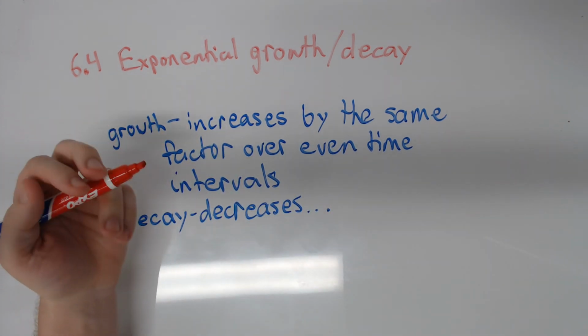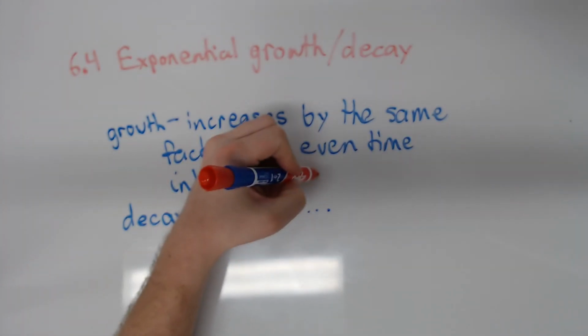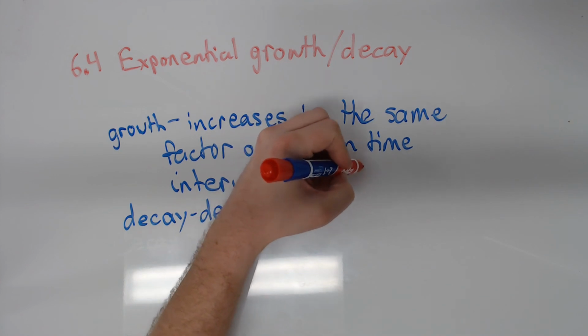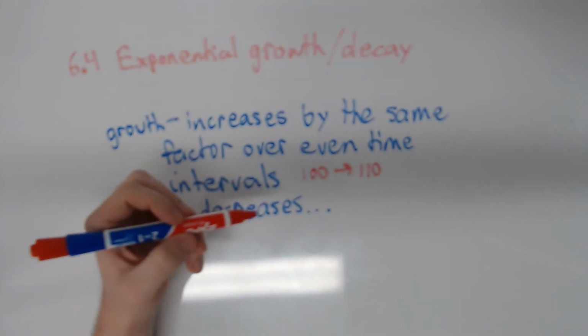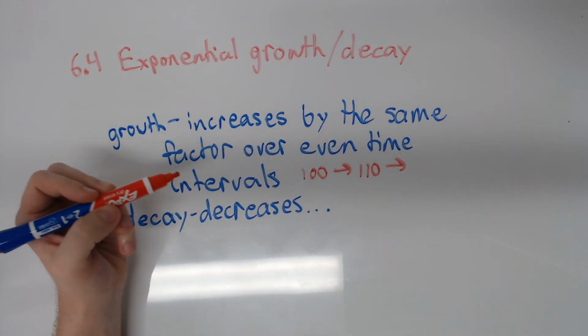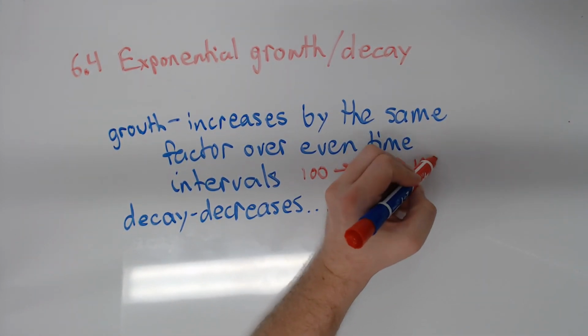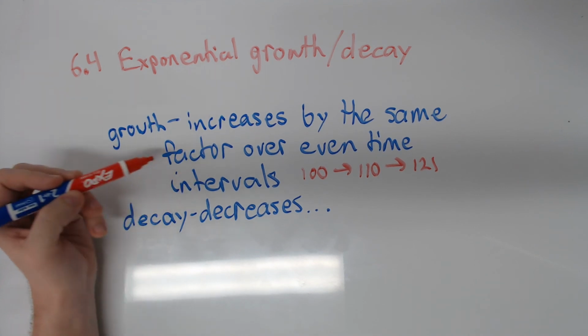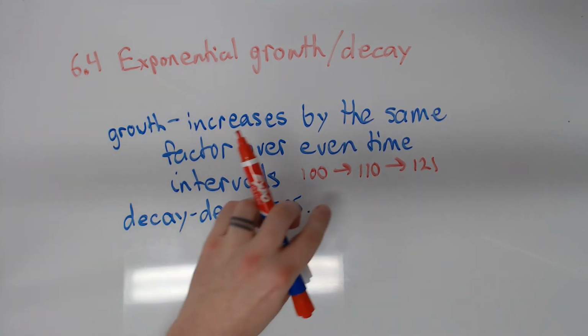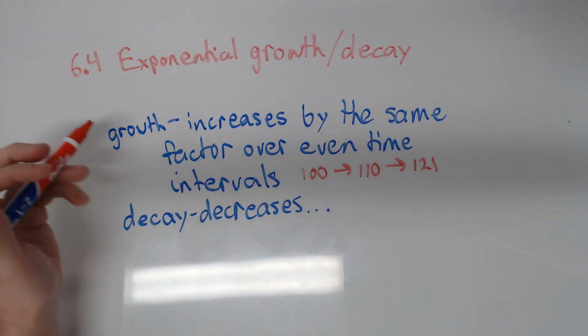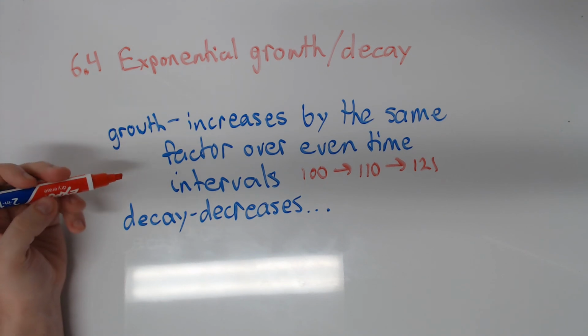This would be more like when you buy a car and drive it off the lot, it's going to decrease over time. So a bank account increasing by 10% would go from 100 to 110. But then it wouldn't just go up to 120. 10% is now $11, so you'd be at 121. This is why exponential growth supports the whole idea that you should start saving for retirement as early as possible.